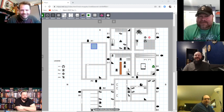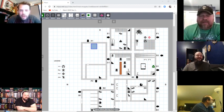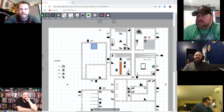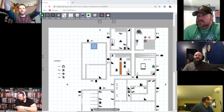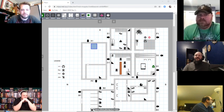Where Zero's standing, what is that? Is that like a stairway? Is that a roof? No, where Zero's standing, that's actually stairs that are just going up. So those two walls are completely open, and that's stairs that are basically leading up to a corner where you can peer out into the valley. Okay. Let's see. I can go 60.